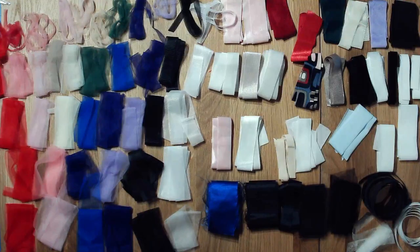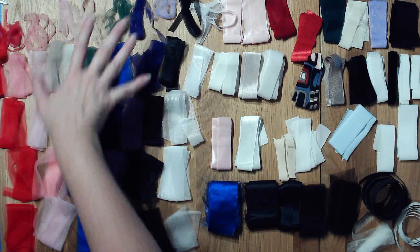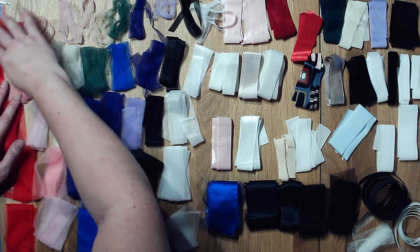Emily, switch cameras for me and we'll look down at the table. You can see there is a lot of stuff right here — it's all packed together and organized now. I wanted to show you I have a lot of different things going on, so we're going to start over here on the top left and hopefully you can see it on my screen.